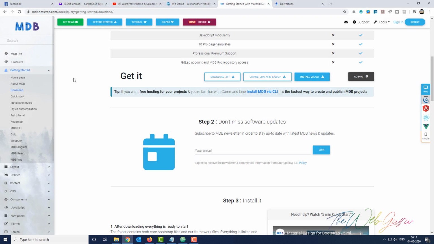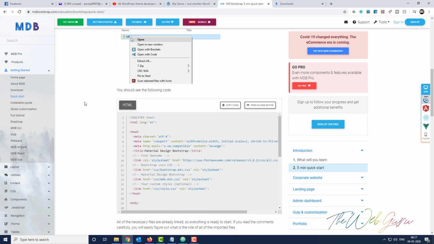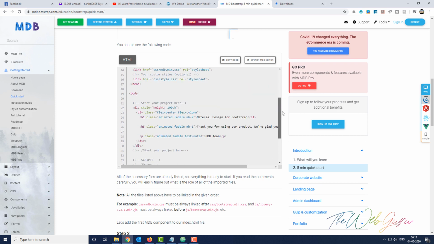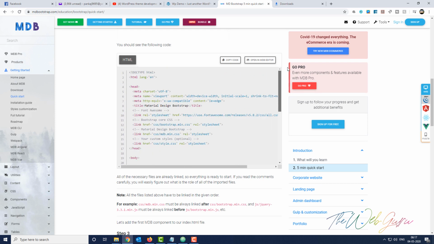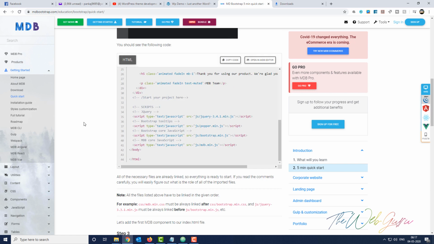So let's see the structure, how this is going to lay out our design. So this is the get started part. This is the first part. This is the demo they have given on their site.